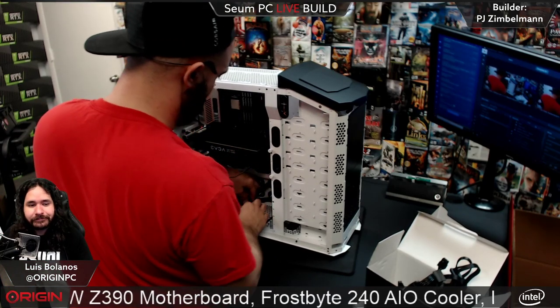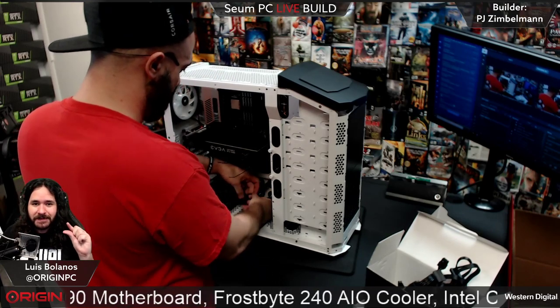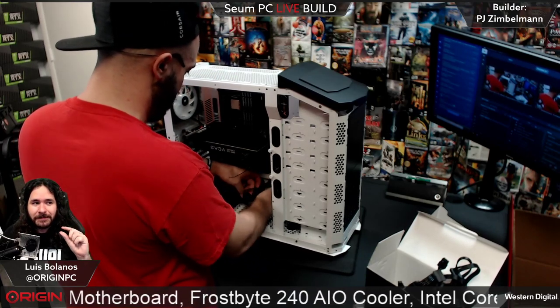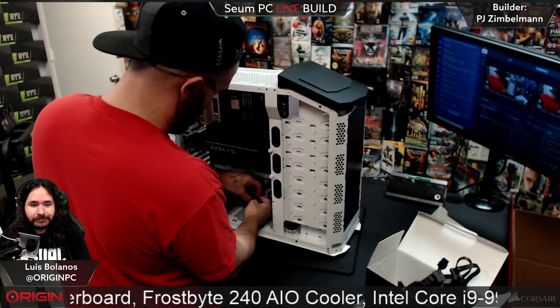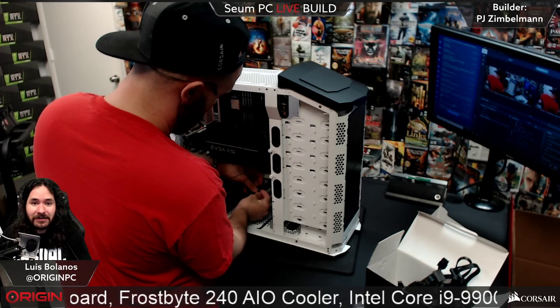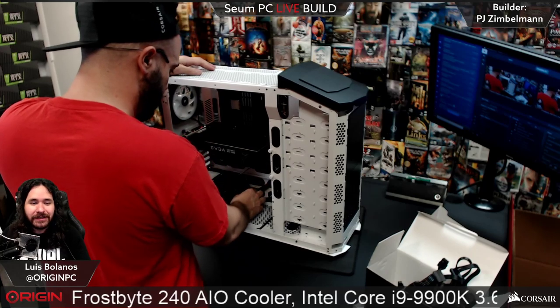It's not needed. Can you get better? I mean, it's like a pinch of extra performance, and there are videos out there that explain the extra pinch of performance between liquid cooling and air cooling. Air cooling is perfectly fine, though. I'm not here, but air cooling sucks. It does not. It's perfectly fine. I use air cooling at home. It's great.